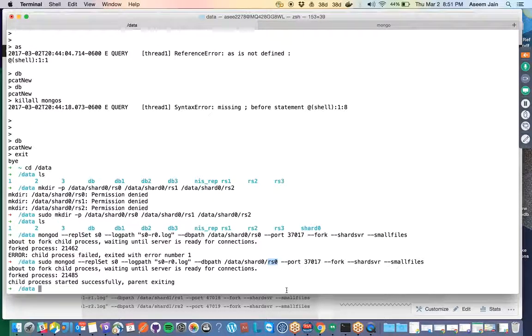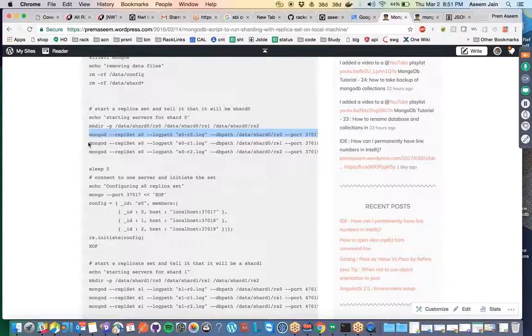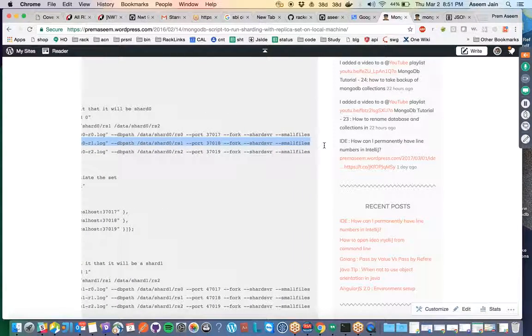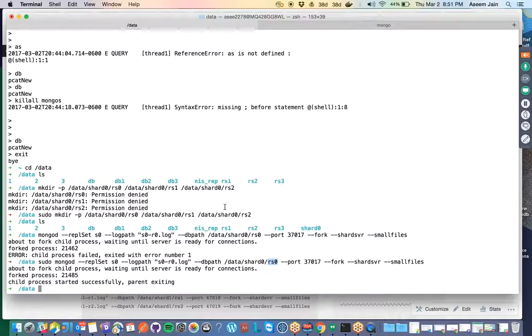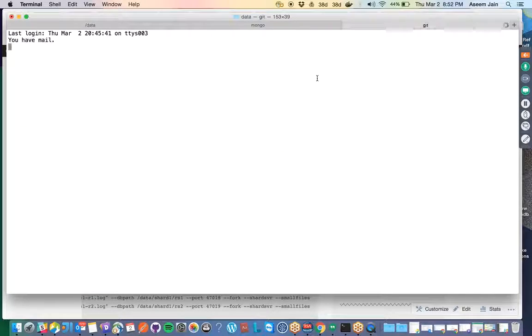So before we move way too ahead, let us spin up another server. This other server is totally the same. The only difference is it will have a different data folder and a different port. So let's do that in this process itself, but remember to do a sudo here. Once we do this, this also gets started and we can validate it over here.